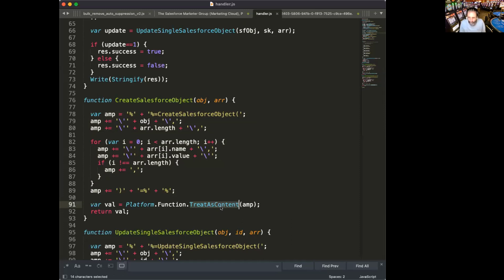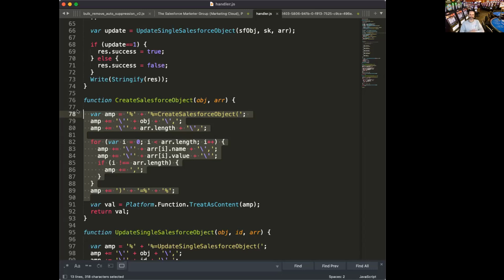But I need to obfuscate it by breaking this inline AMPscript apart. That's to, I guess, trick the interpreter or assure the interpreter that this is intentional. I'm not using AMPscript code in server-side JavaScript, although technically I am, because you can't mix the two languages together.